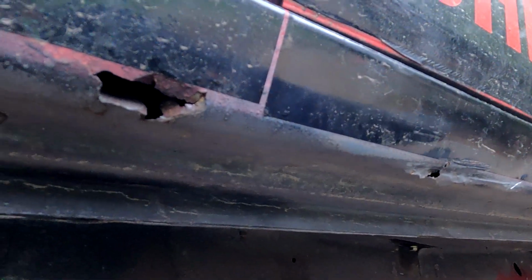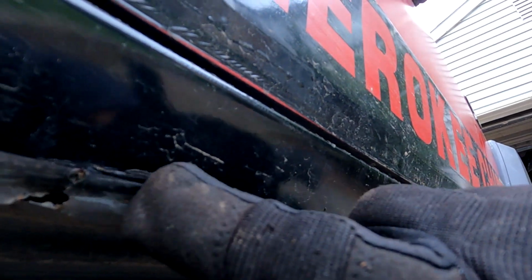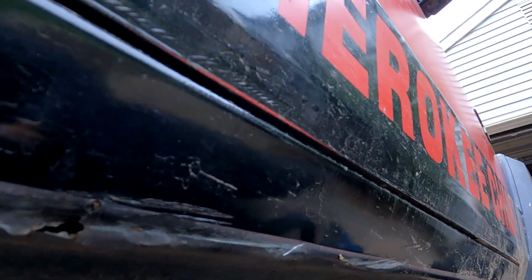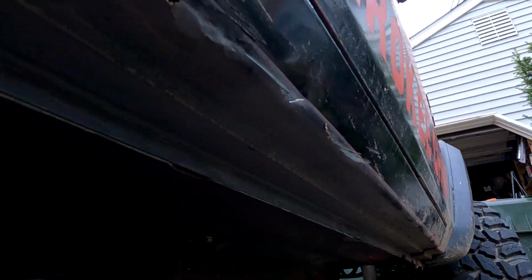So my rockers are in pretty good shape, except for that little spot right there. I guess we'll have to fluid film that. But you can see the last time I went off-roading, little damage on there. And that's the last thing I want to do to the Chief. So, oh yeah, here's what we're talking about. Inner rocker comes to this little pinch seam here, and then there's the outer rocker.